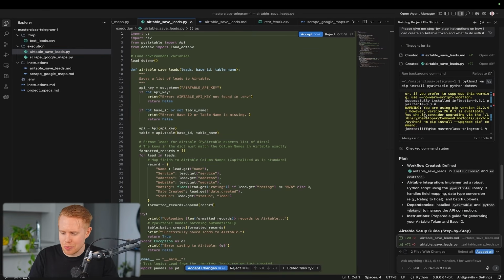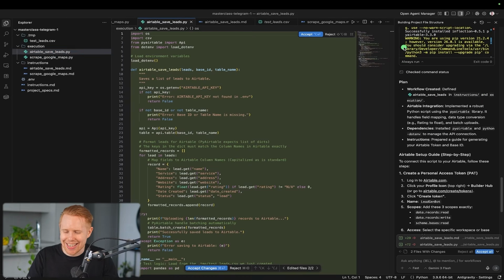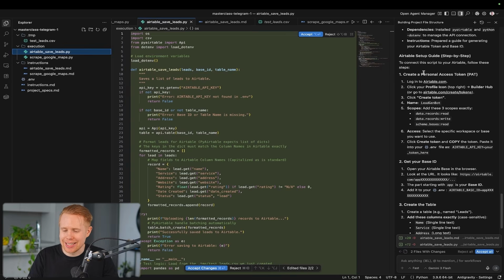Then we have a bunch of gibberish over here that is a bunch of coding that I don't understand. And then it's going to give us the plan of what's actually happened and the Airtable setup guide step by step. And this is the beautiful thing: before, if you were having to connect in tools like Airtable, it's kind of anxiety provoking because you're like, oh my God, I don't know where to begin. I don't know how to connect things in. And even just this one simple step could take you like an hour to figure out by yourself. And what Antigravity is going to do is literally tell us step by step exactly how to take a 1-hour project and compress it into like 10 seconds.